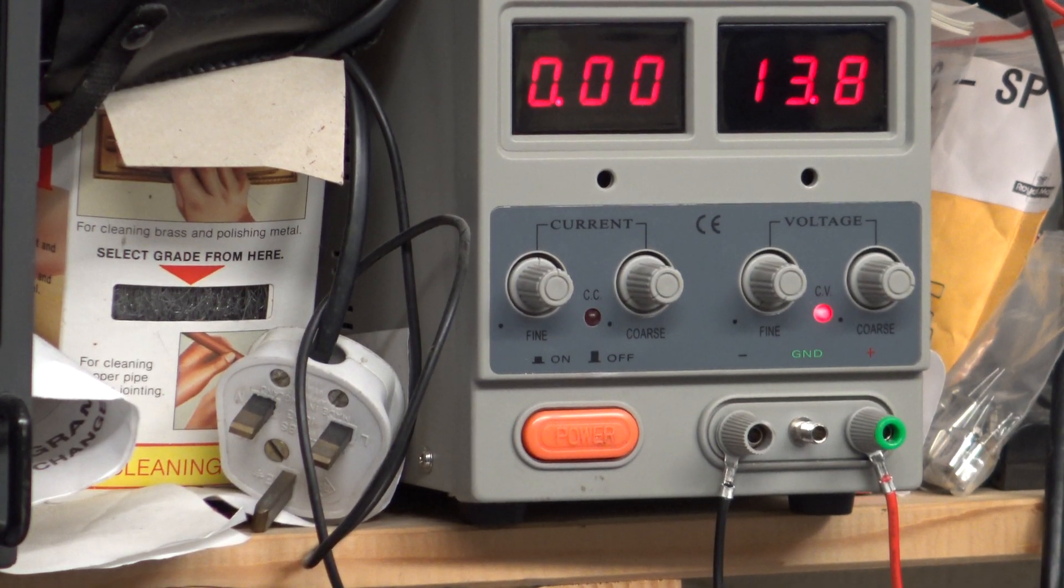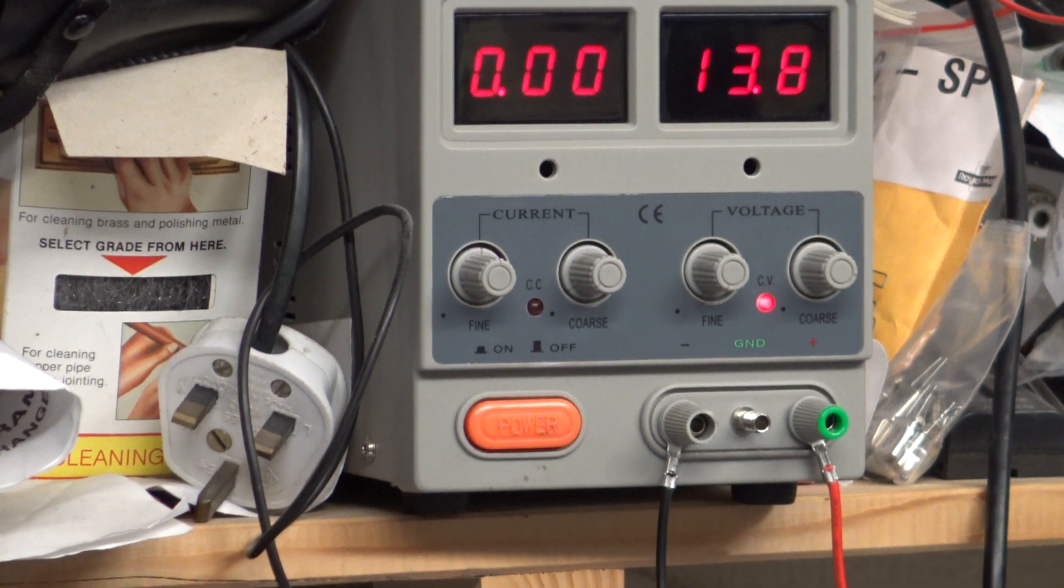So on Bench 3, which we normally do the videos on, we have this power supply, which is a 3 amp power supply. It's got LED displays for voltage on the right and for current on the left. You can set the current to a limit, which we have it at a current limit most of the time. So that if something goes wrong, then it's not going to blow fuses or damage anything. The power supply will shut down, hence I enjoy shorting the crocodile clips out.